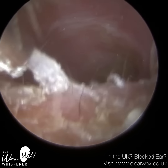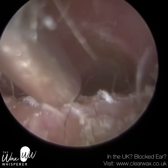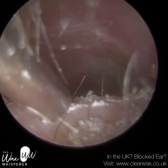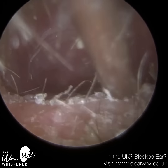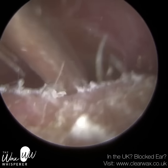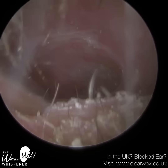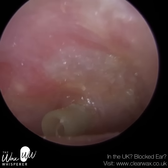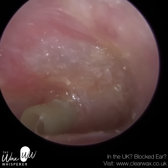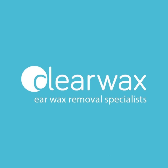And also your normal over-the-counter earwax drops like olive oil spray, which can be good for dry skin, the patient's not able to really use those, although recently the ENT surgeon said it's okay to use them once in a while. Because even olive oil or sodium bicarbonate, if you read the instructions in the packaging, it advises not to be used if you've got a hole in the eardrum. But as you can see, we've cleared all the dead skin, and the T-tube's patent, it's not blocked, and the patient feels a lot better.